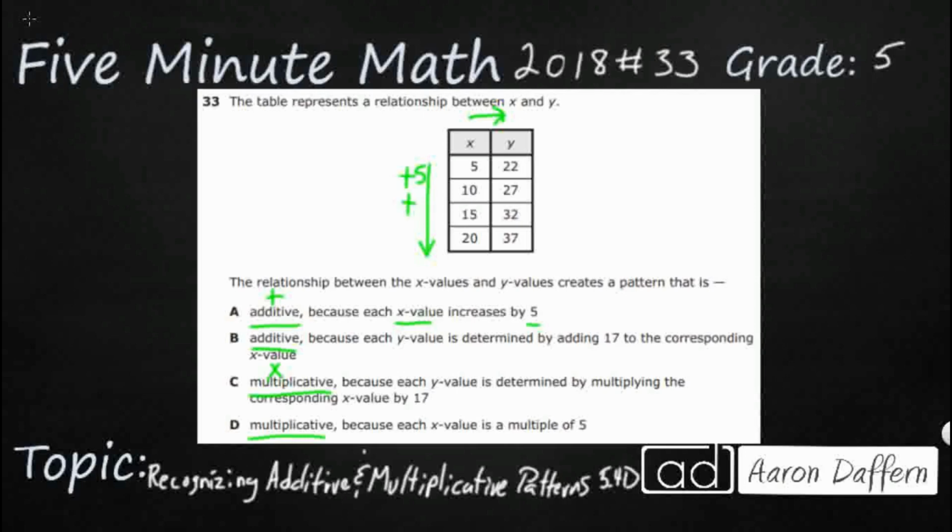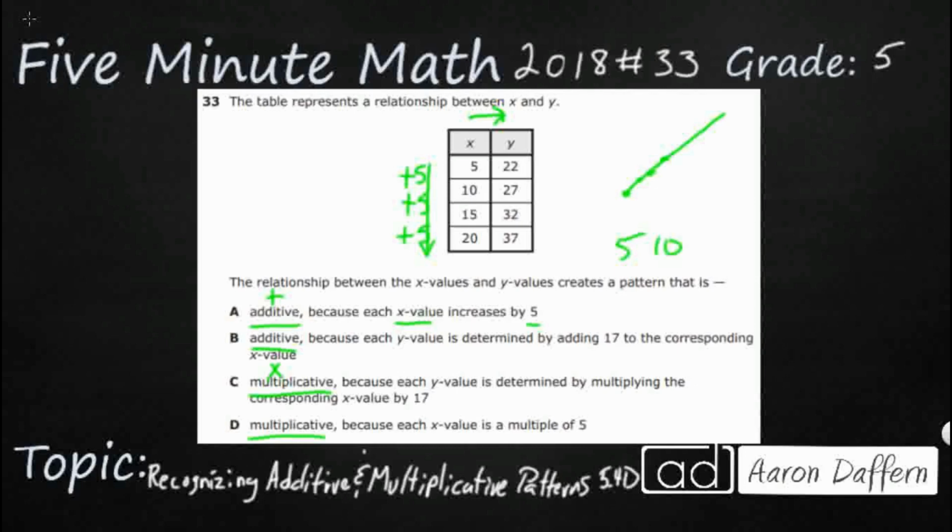Okay, so 5 plus 5 makes 10. 10 plus 5 makes 15. 15 plus 5, sure, that's all plus 5. But what about some missing numbers? If we wanted to put this on a graph and we kind of made this like a straight line like this, well, you might have your 5 and you might have your 10. But what about missing numbers like 6 or 7 or 8?